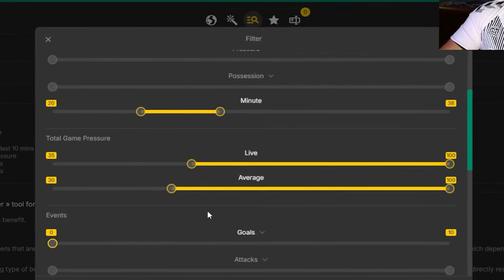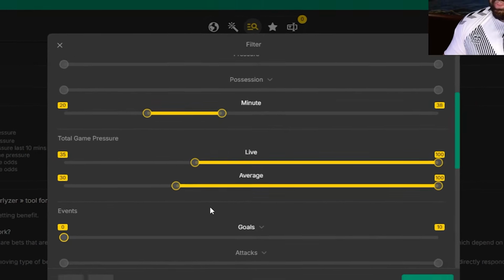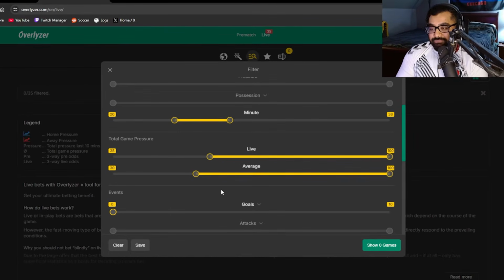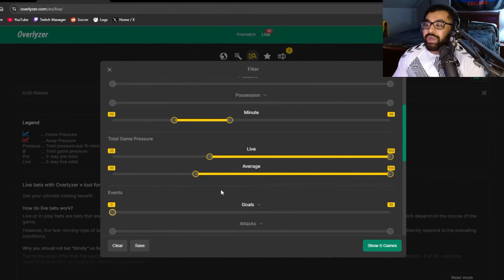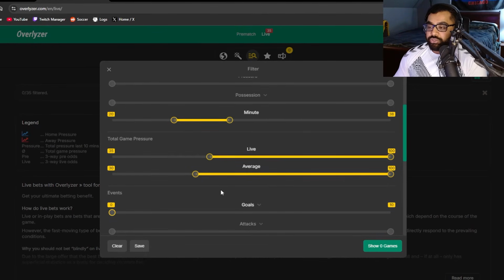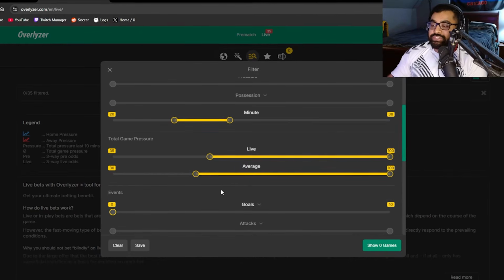I'd rather Overlyzer be telling me that there is nothing within your filter, rather than me kind of dropping the filter settings and then getting more matches, because I feel like that's when you lose more, right? When you try to take more bets in the situation, you will end up losing. So I think the more filtration you have amongst any system that you have, right, the more filtered it is, I think it's the better. So that is my first half filter.